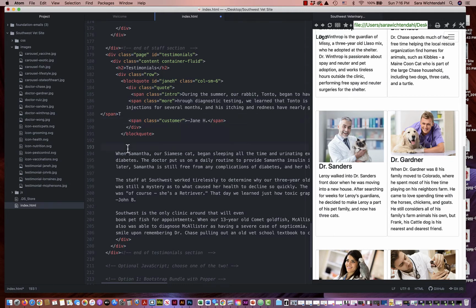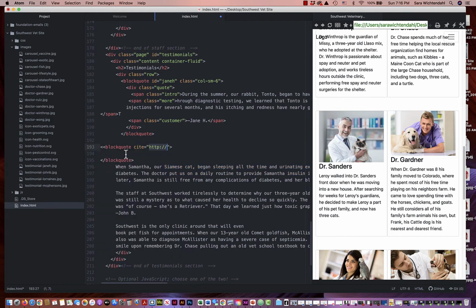So I'm going to come down here and create a new block quote. And this one is going to have the ID of the McPhersons. So ID equals McPhersons. And then I'm going to give it that same COL SM6.